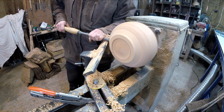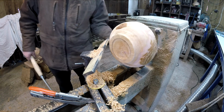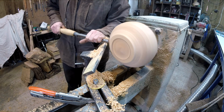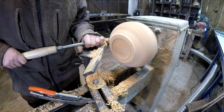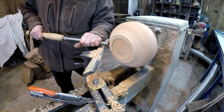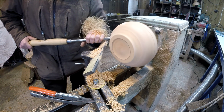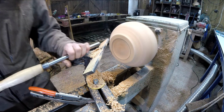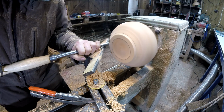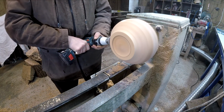So here there's just a little bit of bark remaining in one spot, and I'm just chasing that. You can see it just on the top there. I didn't want that to come off at any point, so I'm just chasing that down and removing it. I'm getting better at this shear scraping malarkey. Not quite gone yet, just a little bit left. That's got it turned away.